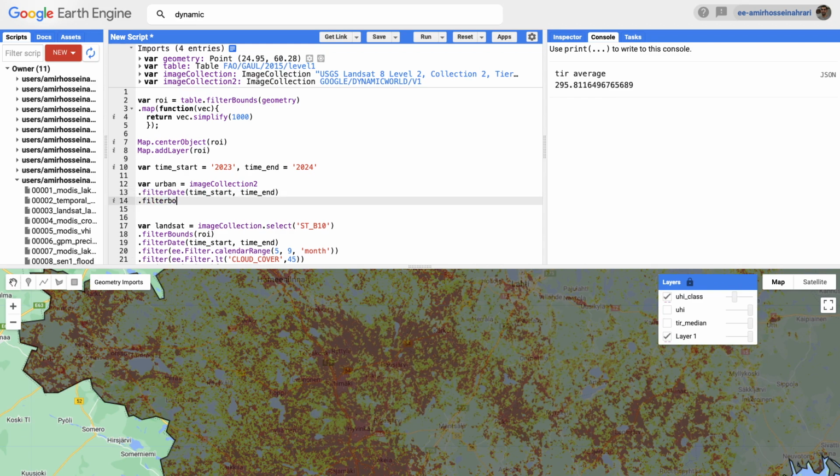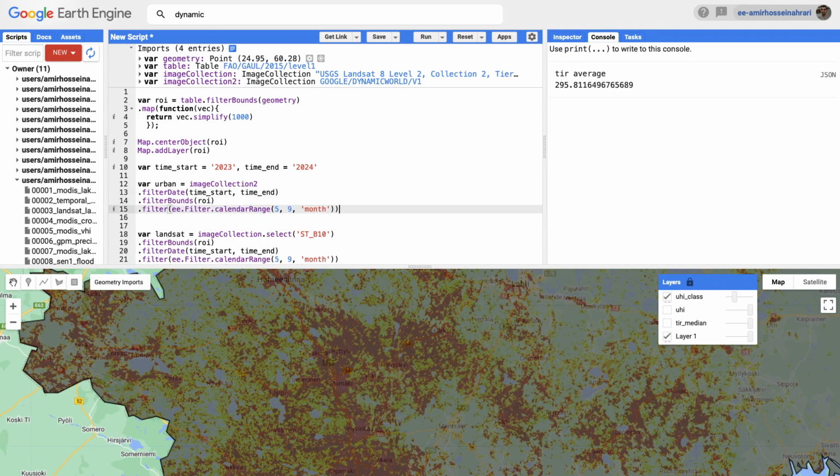And then we have to bound our data according to the region of interest. After doing this, I can use the calendar range, same as what I used for the Landsat. And then for the next part, I want to make a mode image.